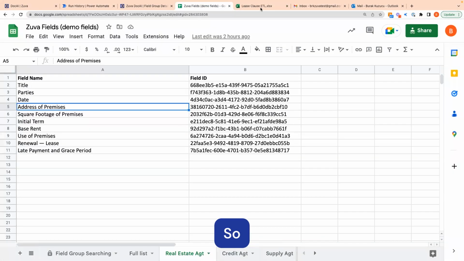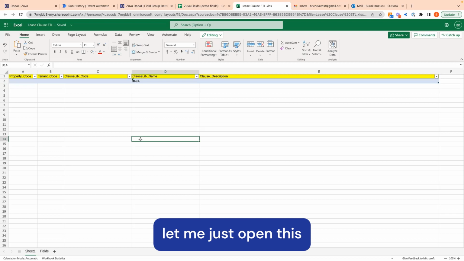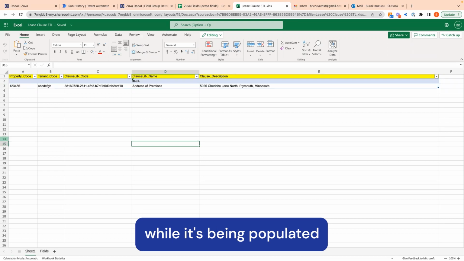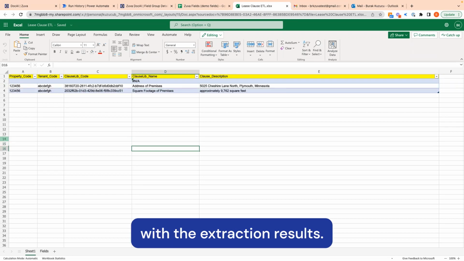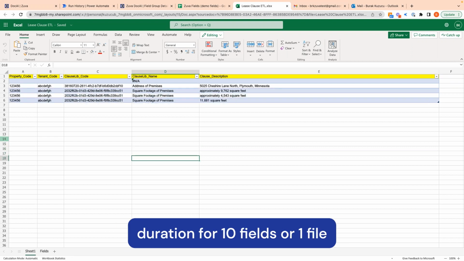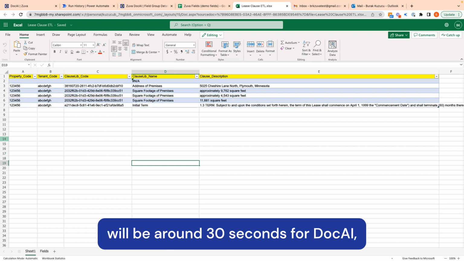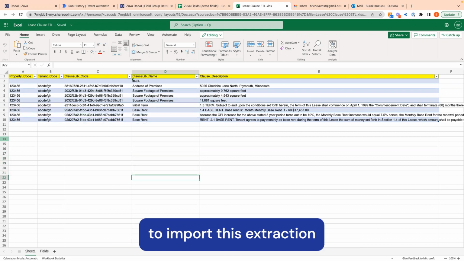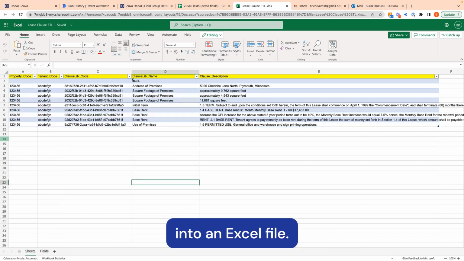So let me just open this Excel file while it's being populated with the extraction results. As I said, the normal extraction duration for 10 fields on one file will be around 30 seconds for DocAI, but there is an extra time required to import these extractions into an Excel file.